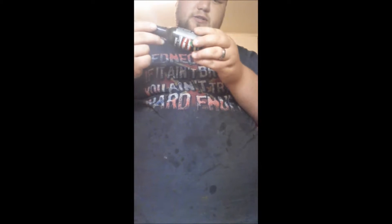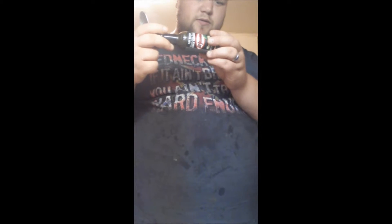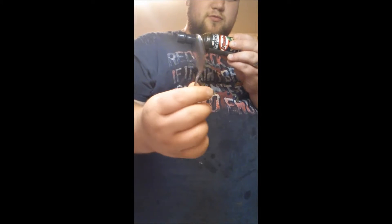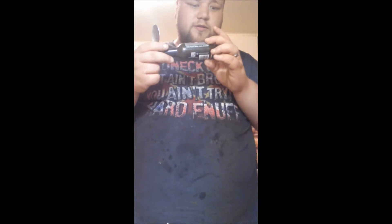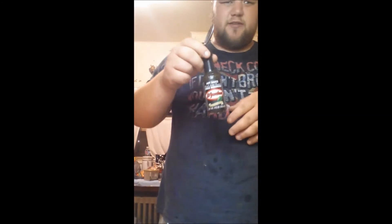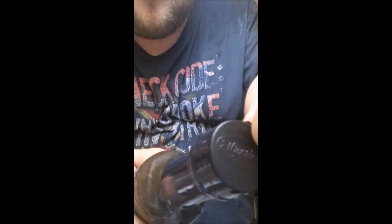Black hot sauce. It says go to elyucateco.com and check out the recipes. Serving size is one teaspoon - uno teaspoon. Product of Mexico right there. You're gonna need that when I cry like a baby. It says you get more habanero. It's four ounces, it's like two or three bucks. Got it from Walmart. Give her a good shake. And you always crack the seal on camera - there's a seal right there. I'm gonna crack it and pop you on camera. Get real close so you can hear it.